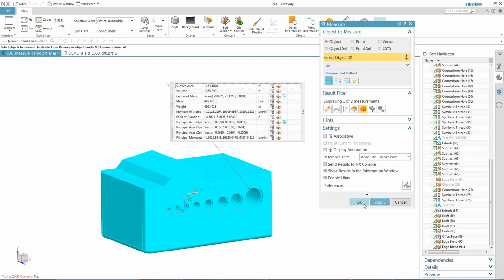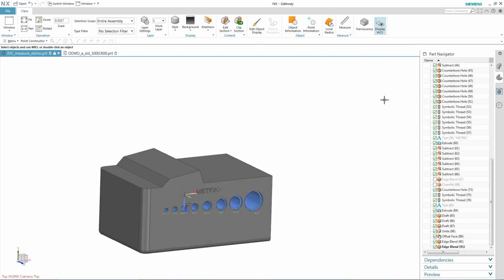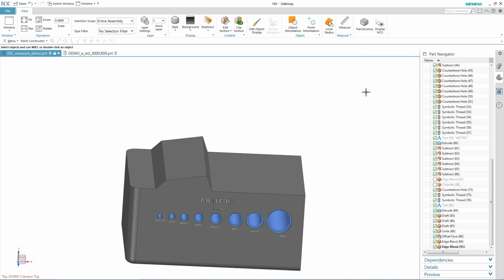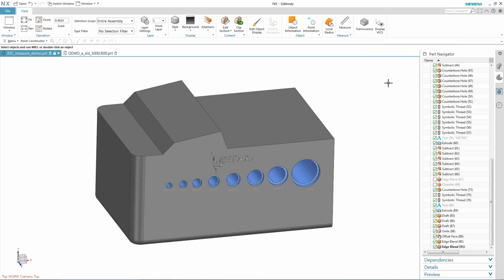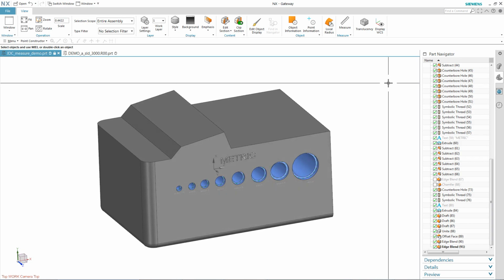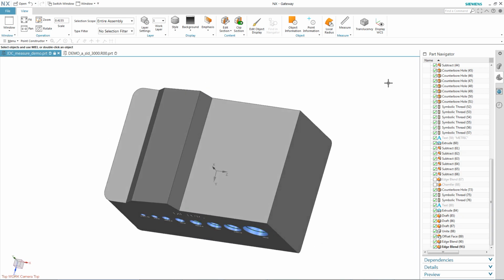But a lot of times you want to know the center of gravity. If you're putting in a lift hole, otherwise known as a handling hole, to lift the whole thing on its center if you're a designer. And when I say OK here, I'm going to cancel out of that. You're going to see, and I'm going to turn off my WCS, you're going to see there's a little centroid type CSYS looking XYZ coordinate system on the center of gravity in all three directions.